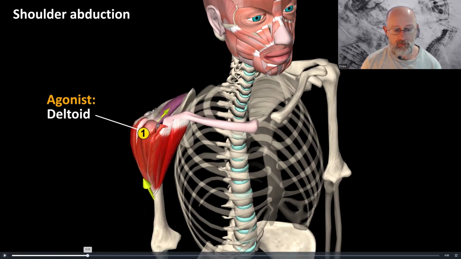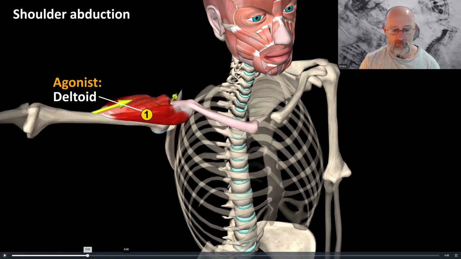Okay. In anatomical terms, the agonist is the term that we have for the primary muscle doing the movement. So it's usually the bigger muscle that usually has more fast twitch fibers in the muscle. So typically the bigger muscles are designed to generate a lot of strength. Small muscles are generally more endurance-based muscles. So your supraspinatus will be more slow twitch muscle, whereas your deltoid will be more fast twitch typically.